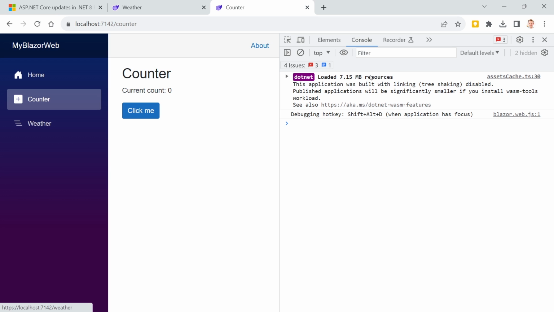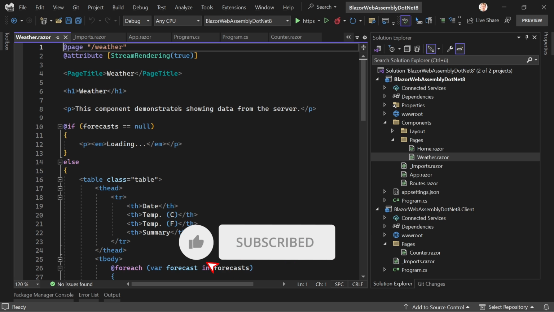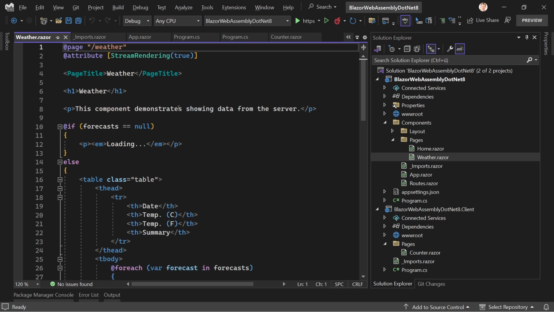Of course, if you publish this, this will be significantly smaller. And when we now click this thing, it is interactive. Isn't that nice? So this is now the big difference already between the Blazor Server Web App and the Blazor WebAssembly Web App, or let's say the Blazor Web App template, using server-side interactivity and WebAssembly interactivity. For me, it just means that whenever you want to use WebAssembly, you still have your server project there, right? And you just add the WebAssembly components, which is actually pretty nice.